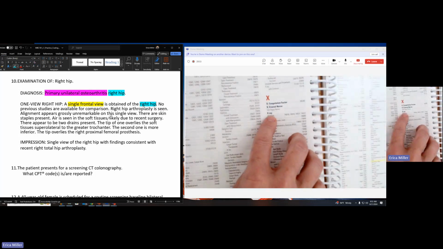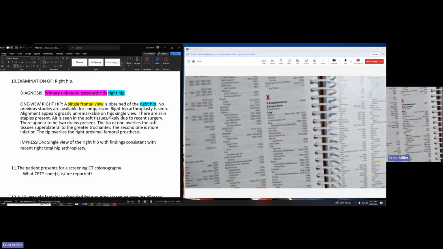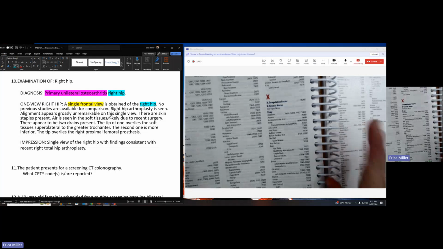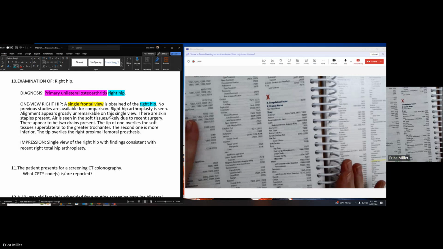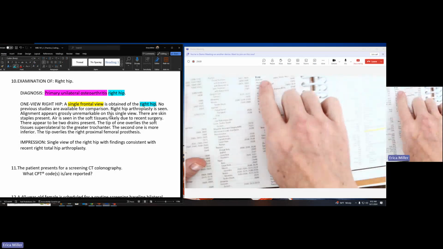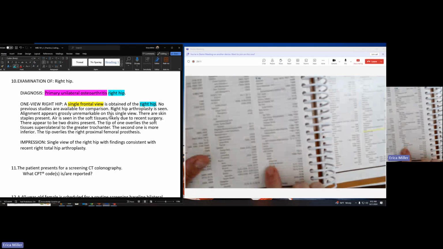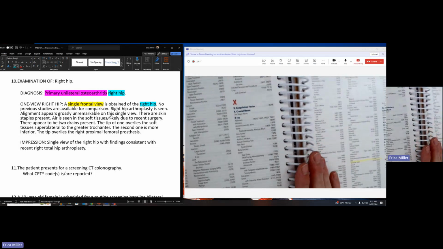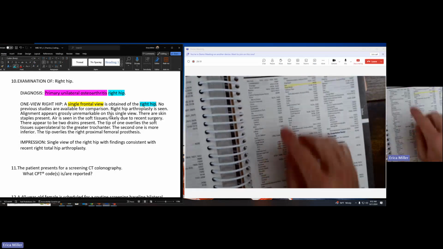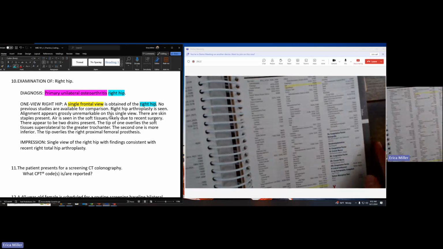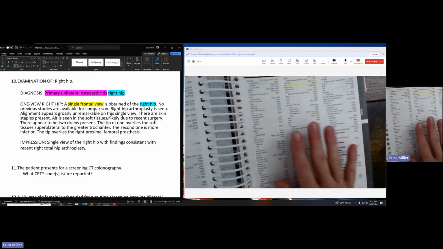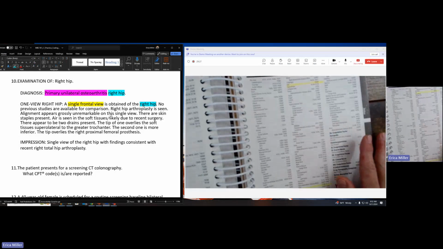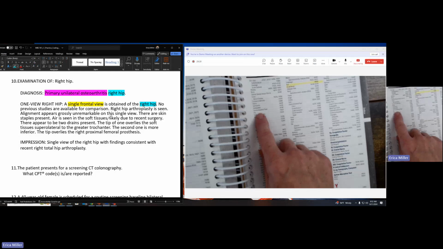Again, you're always looking for your bold terms. So the action is a single frontal view. That's what clues me in that this was an x-ray, okay? And then again, the type of x-ray: single x-ray. Everything is listed alphabetically. Now, they didn't say that the x-ray was with contrast, so I'm going to skim through here and see if I can find some without contrast. If not, I'll start here and take it over to my tabular section.